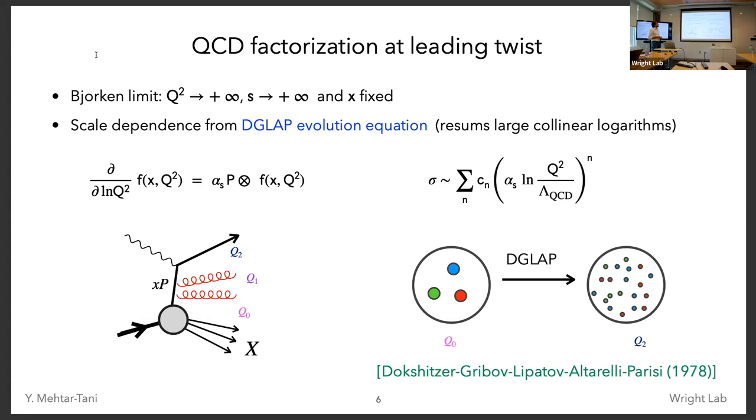What this equation is doing is resumming this type of contributions. It's alpha S because each radiation here will come with a coupling constant, which is small, but then enhanced by a phase space factor, which is log of Q squared over the non-perturbative scale lambda QCD. So it's log of Q squared, which could be very large. That's why these contributions need to be resummed to all orders. And this is what you get.